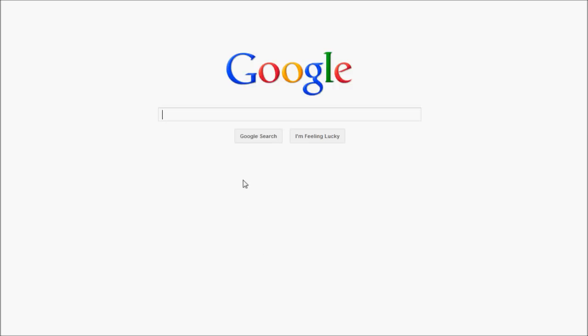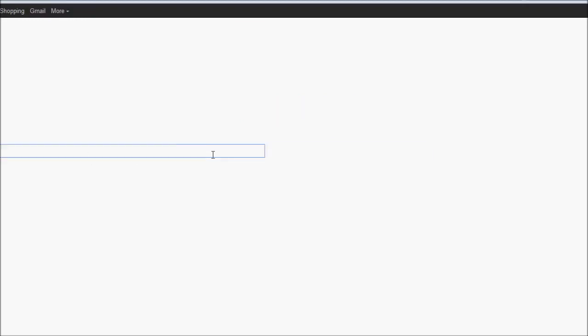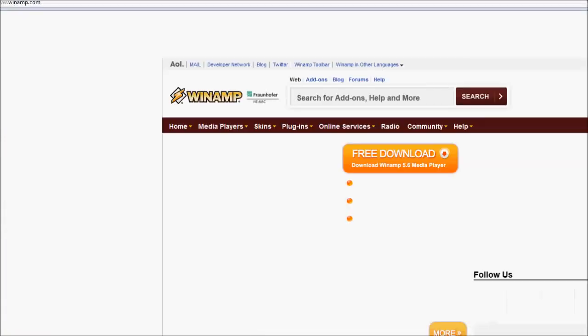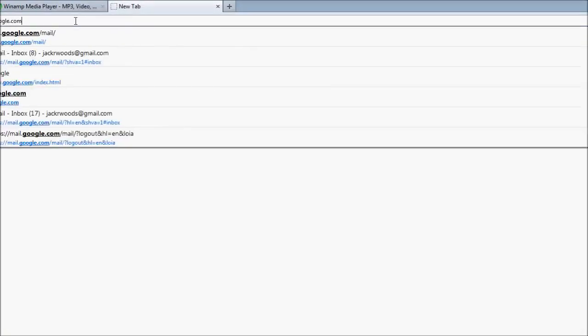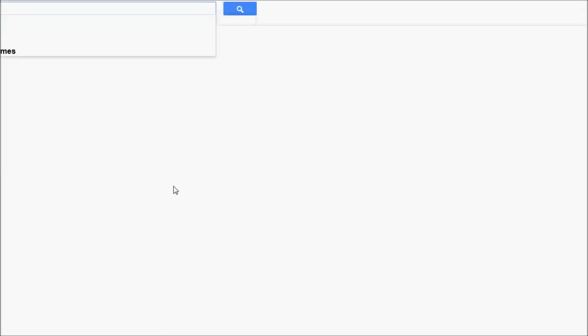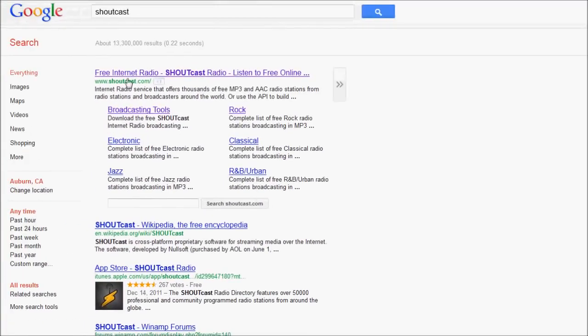Here we go. First thing you need to get, we're going to open up a couple tabs. Open up Firefox, your preferred browser, and open up Google and just search Winamp, and click the first link. Then open up a new tab, go to Google, and in this tab we're going to Google Shoutcast, and click this first link.